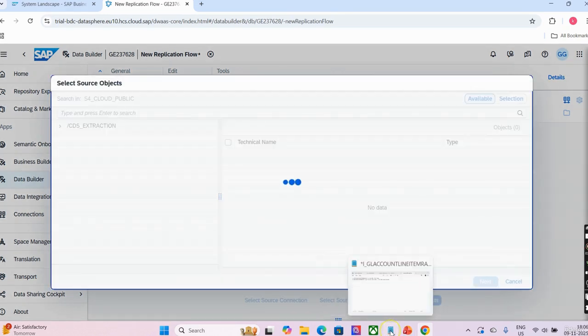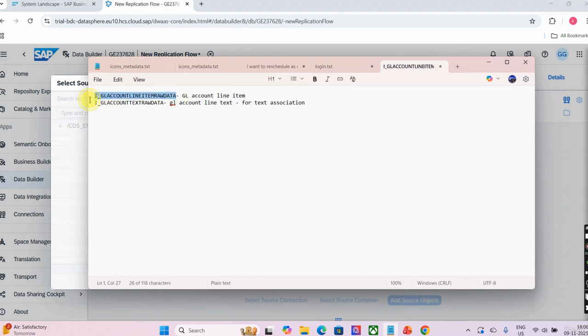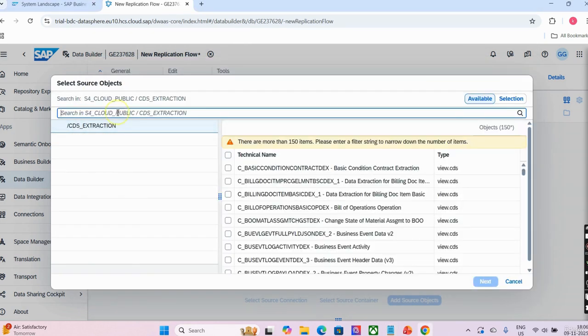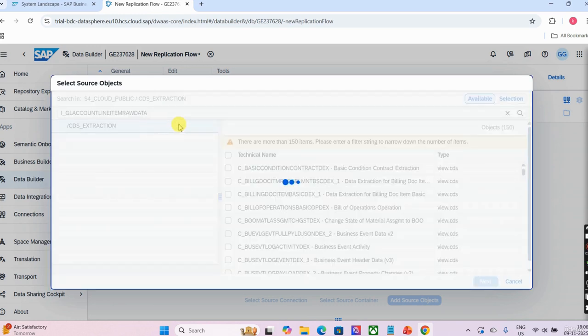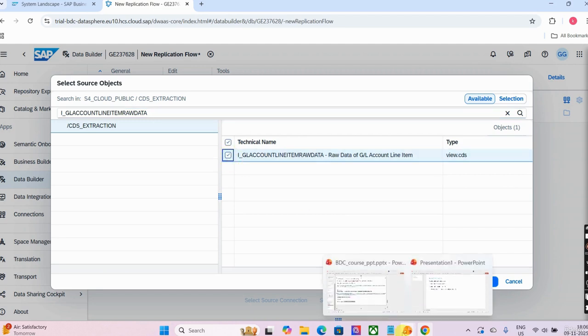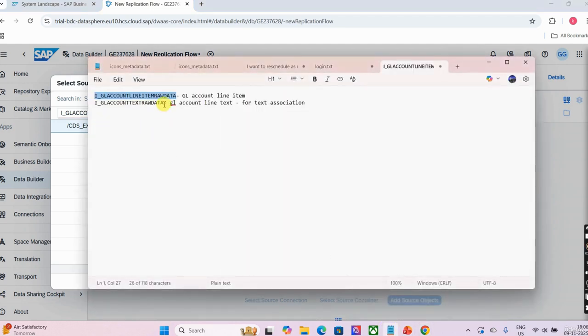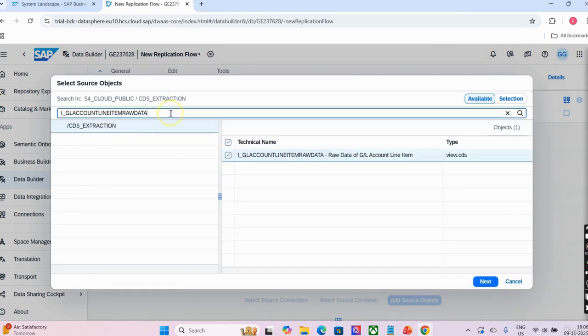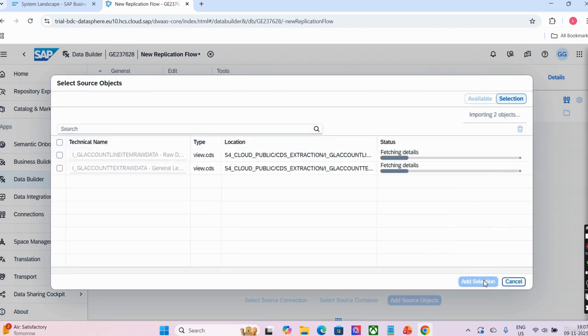Let me add objects. First we will add the transactional data. Search for these objects. Second will be a text object. Next, add selection.